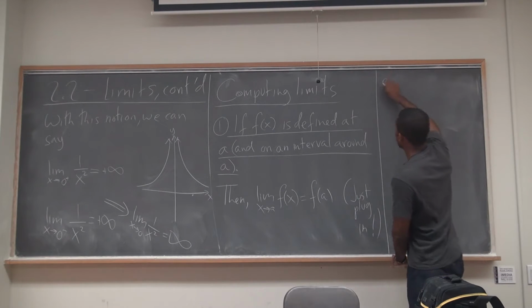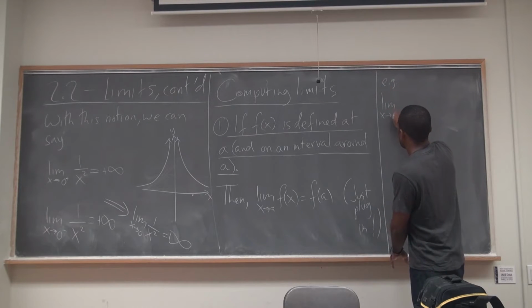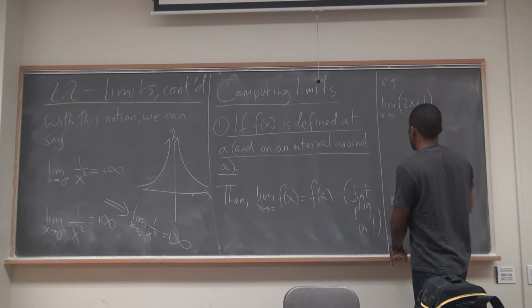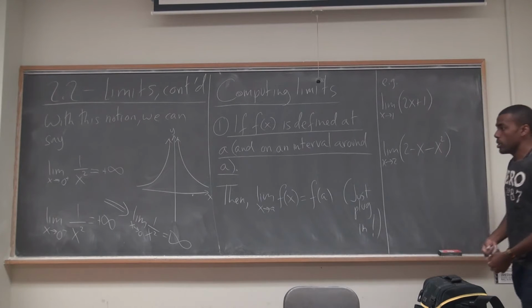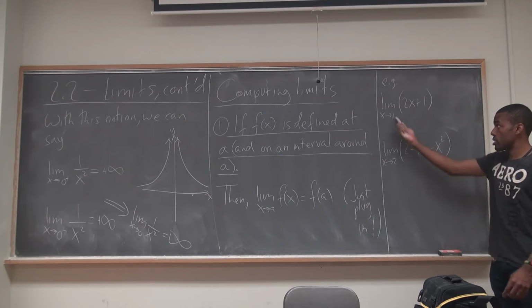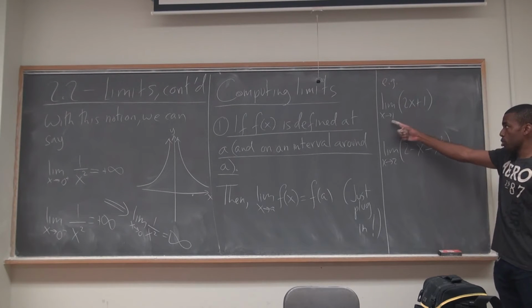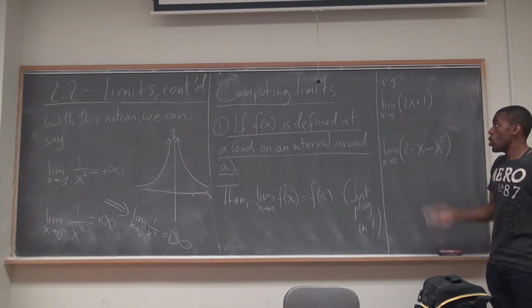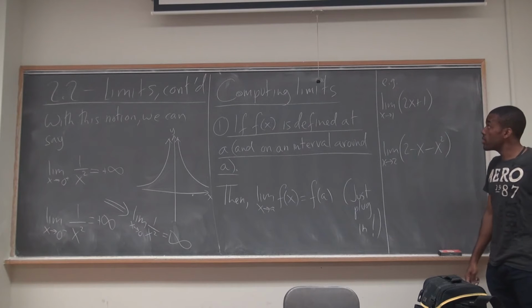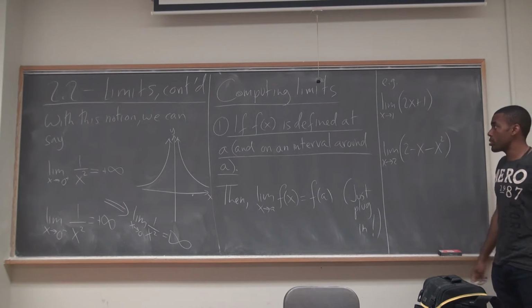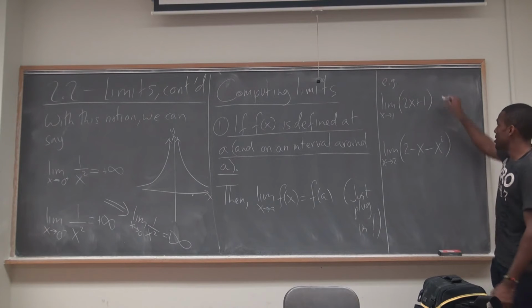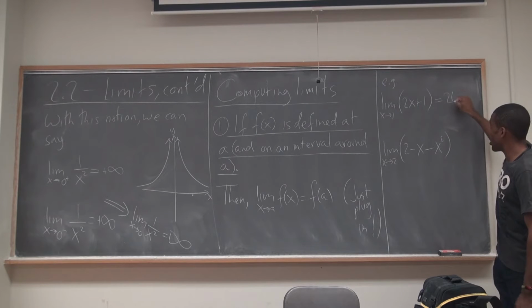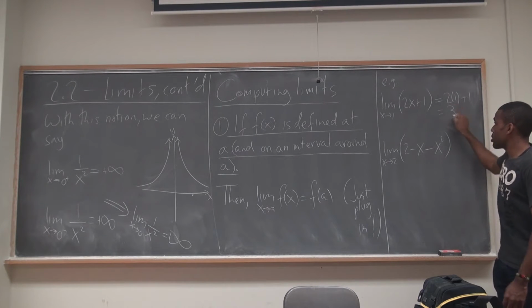So for example, the limit as x approaches 1 of 2x plus 1, and the limit as x approaches 2 of 2 minus x squared. So if I ask you, what is the limit of this function as x approaches 1? In other words, I'm asking, what is the y value approaching when my x gets close to 1? Now you'll notice this is a polynomial. Polynomials are defined everywhere. They're nice, right? So I know it works at 1. So all I do is plug in that 1. Forget about getting close. I can actually be there. So the answer here would be 3.